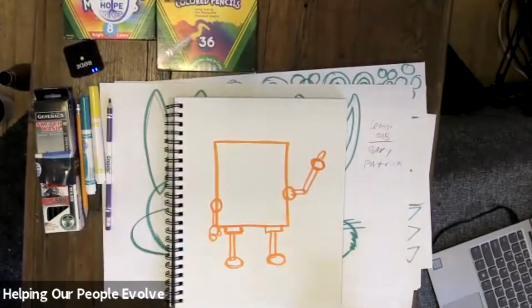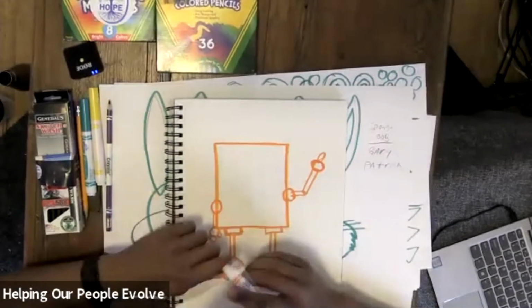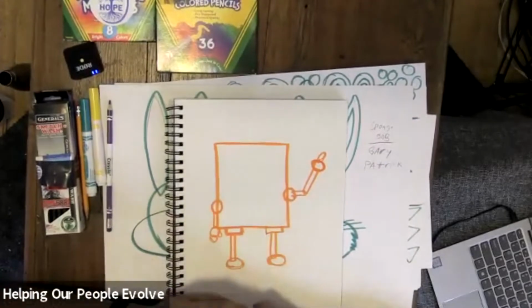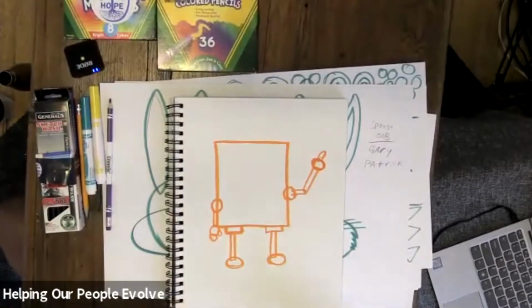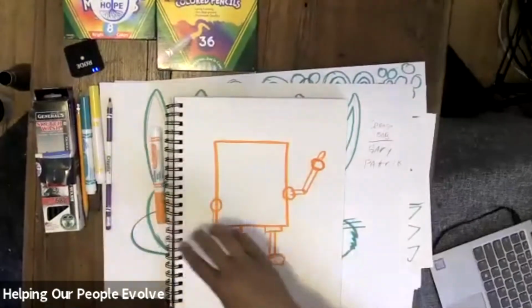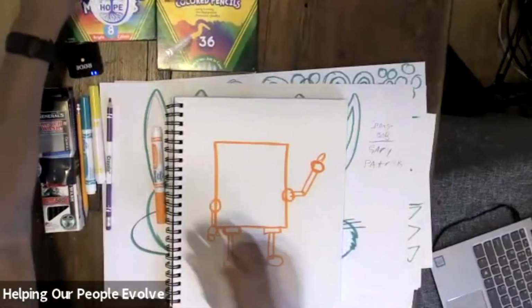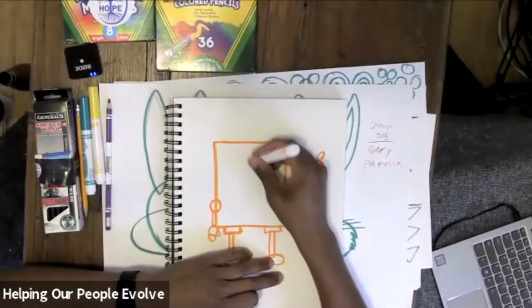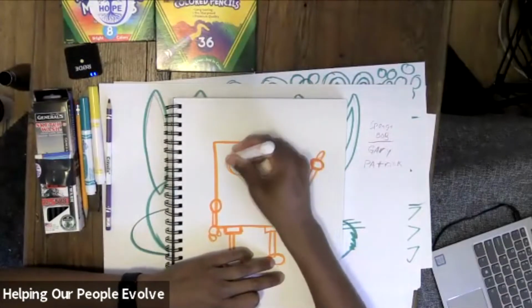So now we look at that, and we're like, okay, cool. That looks like a robot, but it's not SpongeBob. You guys asked for SpongeBob and this is not SpongeBob. So what we're gonna do now is put in his eyes. His eyes are basically two circles.